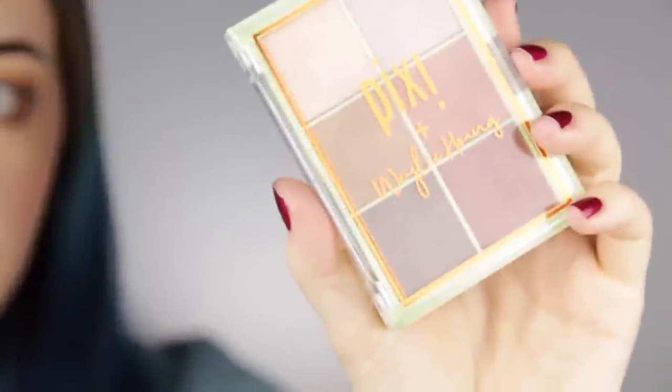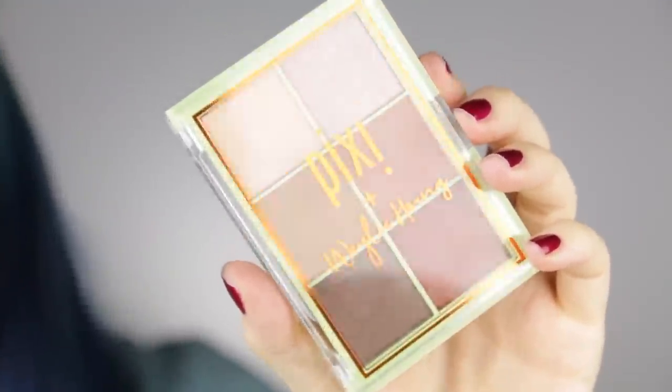So what I'm going to do is I'm going to use really warm, toned, neutral makeup. I'm not going to do anything colorful because I don't want to go crazy and look sicker than I am, and I want to do really warm tones because I tend to get, like I said, a little bit pale and a little bit just like gray looking when I'm sick. So I want to do really warm things to make me still look flushed and alive and stuff. I'm going to use this little palette from Pixie, and I'm just going to use these nice warm browns.